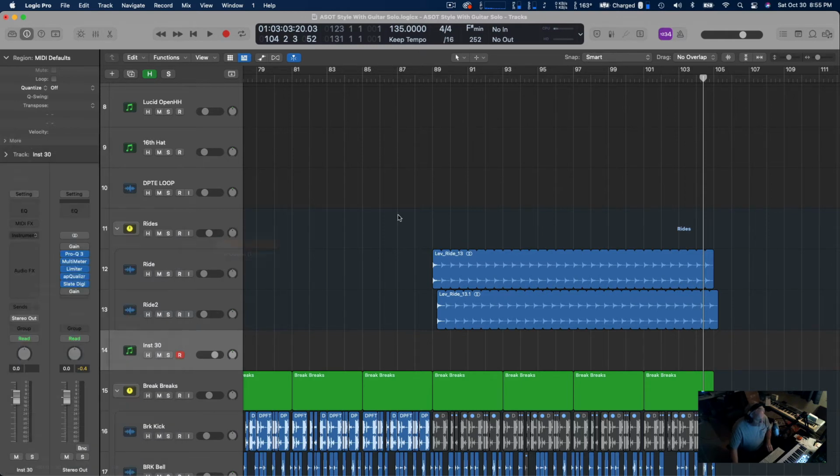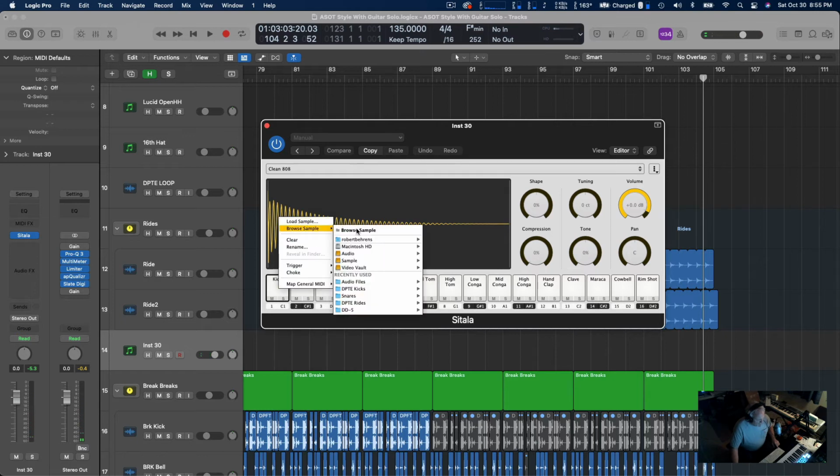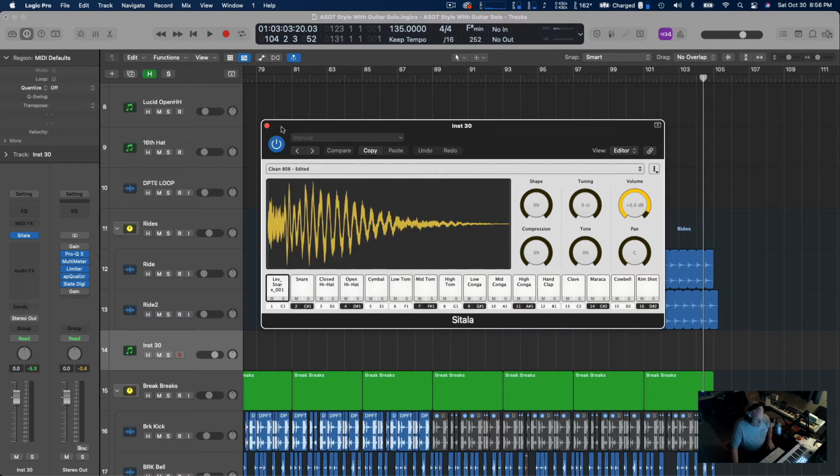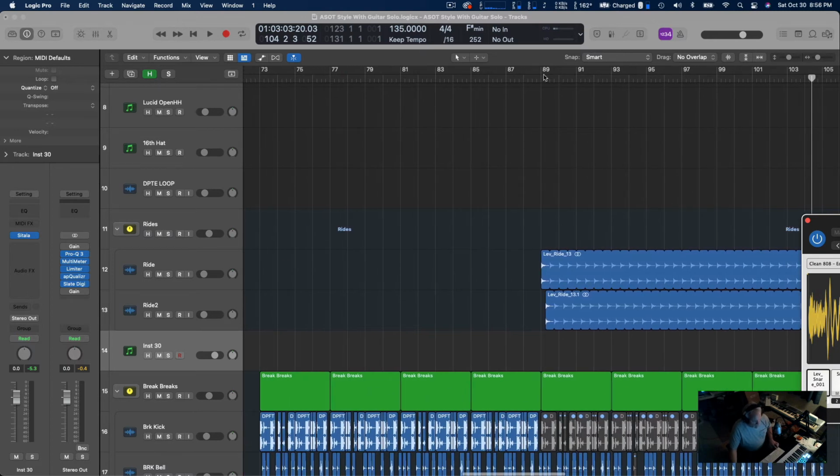Whoops. Well, in fact, this is the first time I've used Sitala since the upgrade to Logic 7 here, and actually Big Sur, because I had to do both. Okay, so let's see how this works. Let's go to audio. Okay, so let's just see, we want to start it right here.